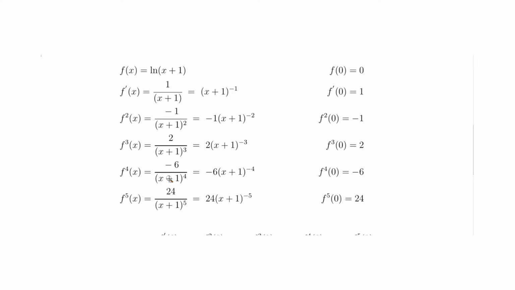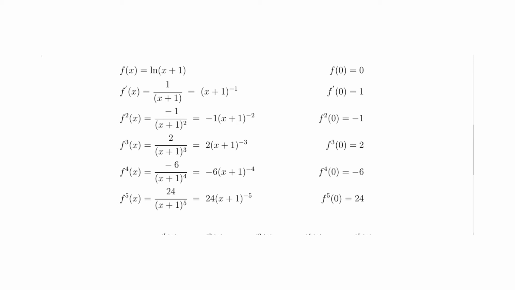That would be -6(x+1)^4, which you know is -6(x+1)^-4 when written on a straight line rather than as a quotient. And then the value of that at 0 again is -6. -6 over 1 to the power of 4 is still -6. And again, to differentiate this function here, -6 times -4 is 24. Increase the power to get to 5: 24 over (x+1)^5. And then we've written it down here as 24(x+1)^-5, which is the equivalent. And again, the value of this at 0 is 24.